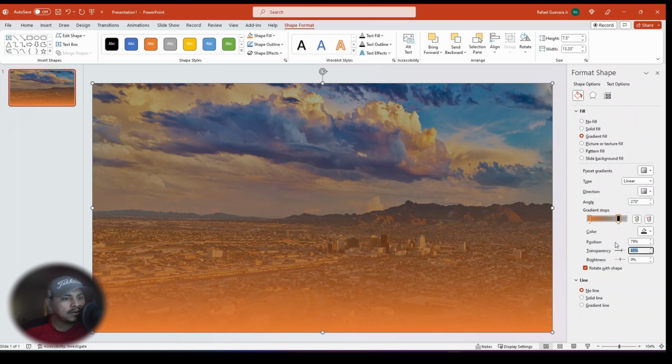That looks cool, right? So now we have our gradient shape over the image. Transparency is set, so you can still see the image, but you have the applied presets on the shape above the image.